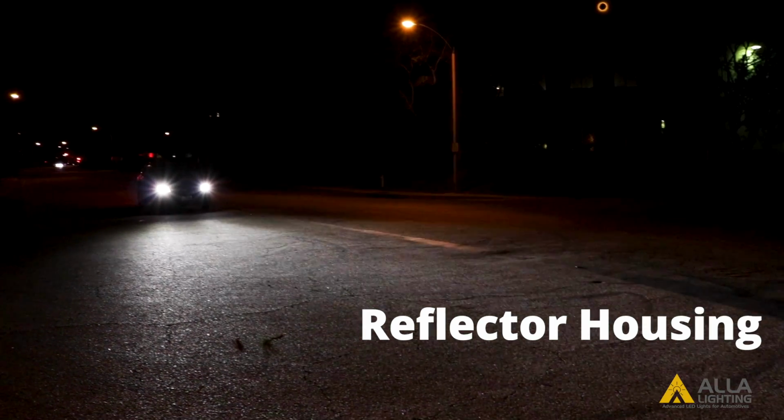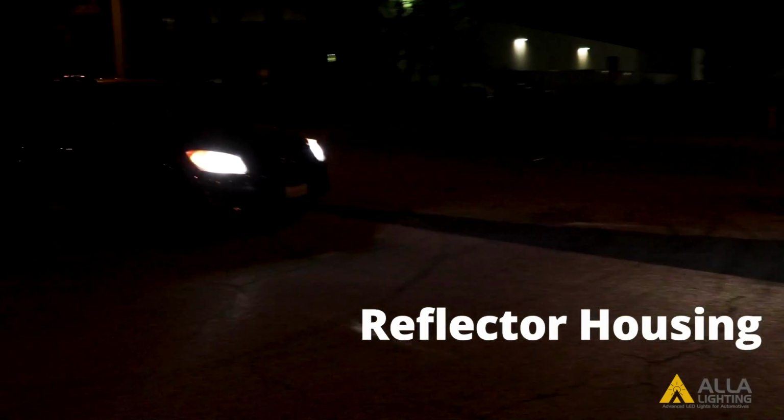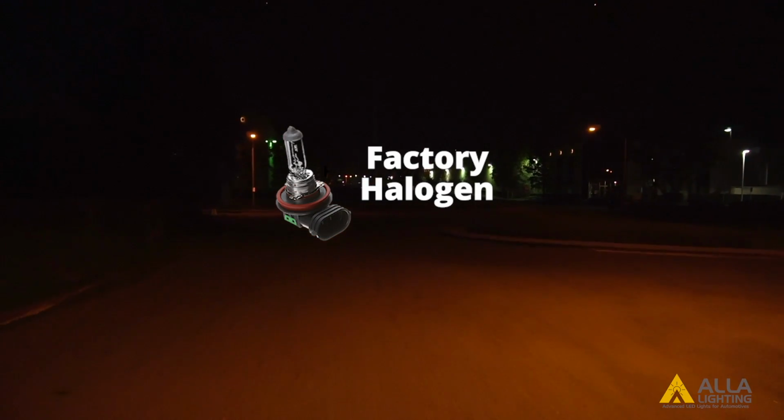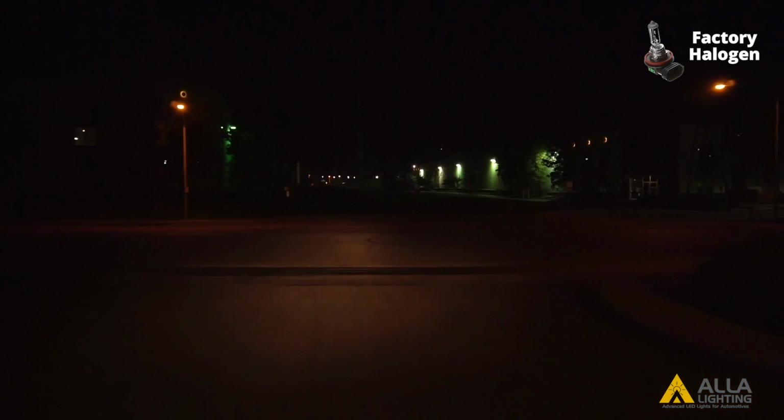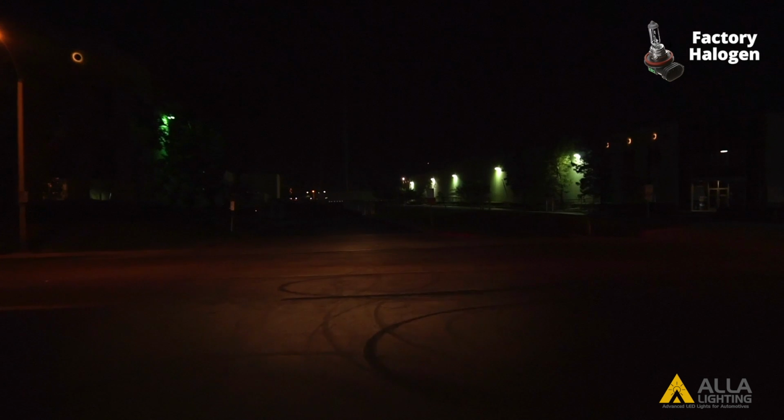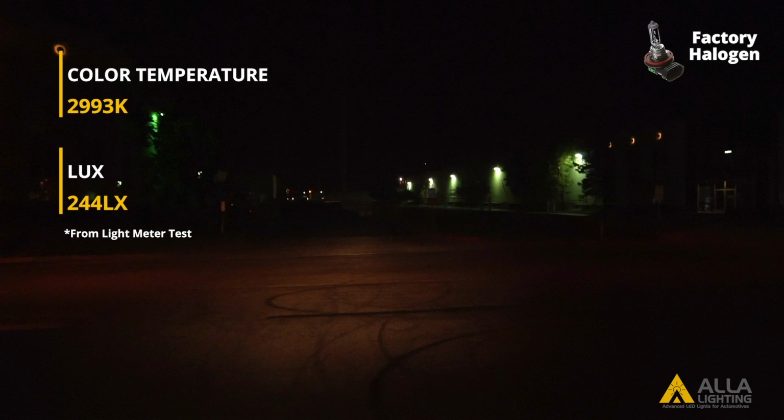Now we are going to do the parking lot test with the same vehicle with the reflector housings that we used in the light meter test. We are starting with the factory halogen bulb to compare the LED designs against. You can see the halogen bulb has a warmer color temperature. It still has a clear cutoff line, despite being in the reflector housing that has less control over the beam pattern.